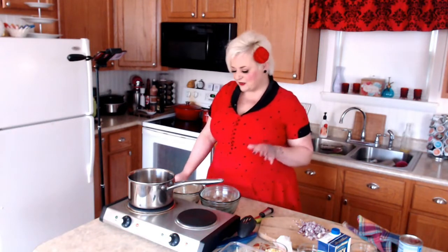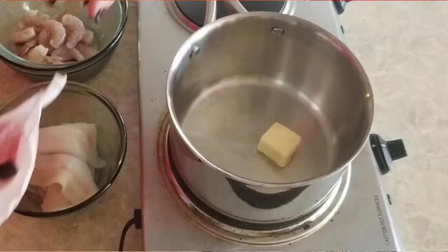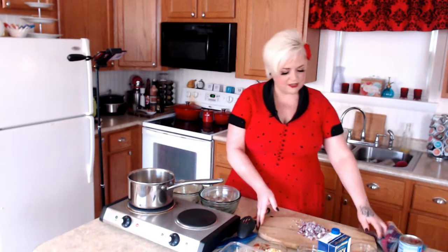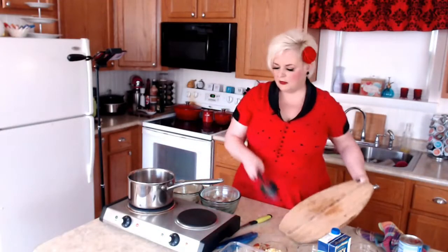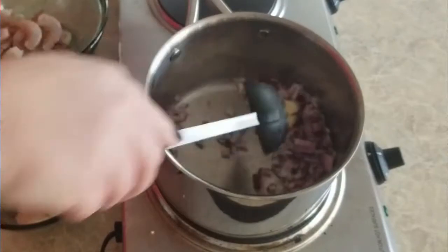All right, so the first thing I'm going to do is take a couple of tablespoons of butter and toss it down in my saucepan. We're going to get that melted, and we're also going to add to this half of an onion that I've chopped up pretty finely. I'm going to give this a little bit of a stir, and we're just going to let this cook for a minute or so.